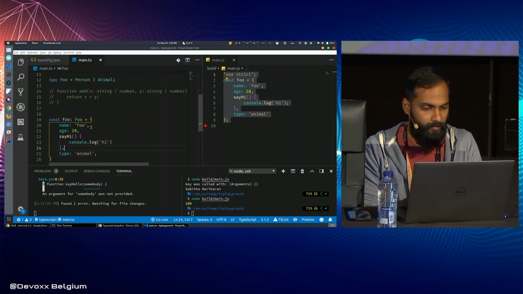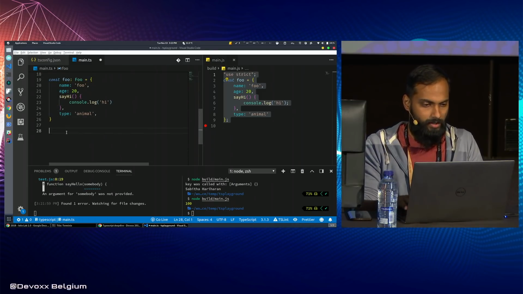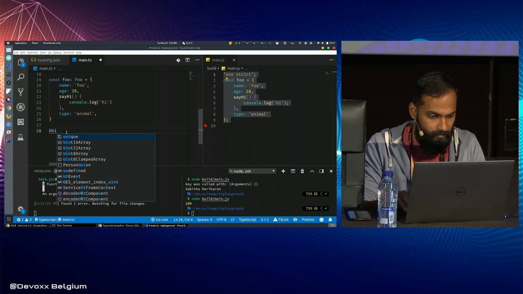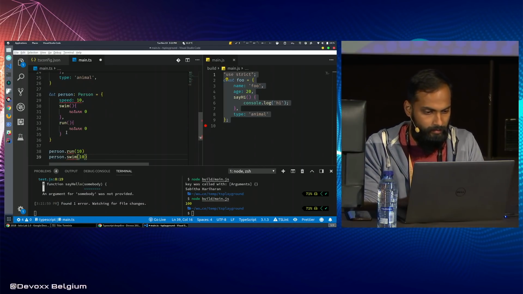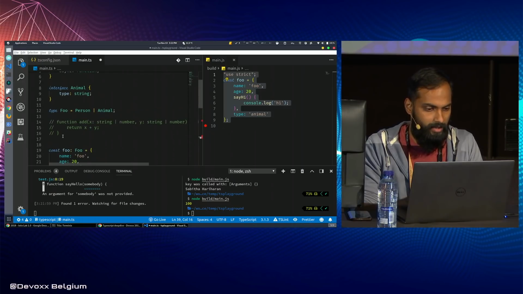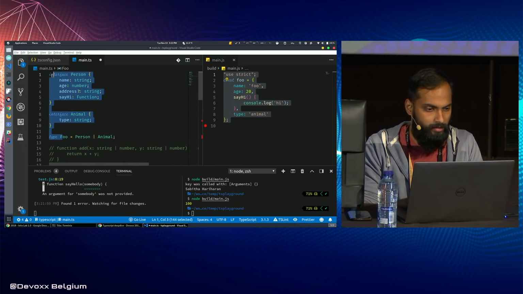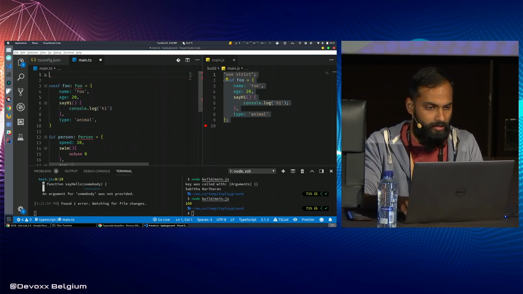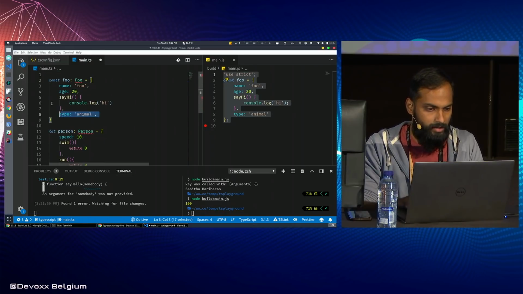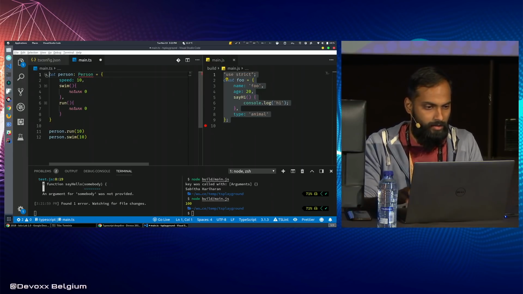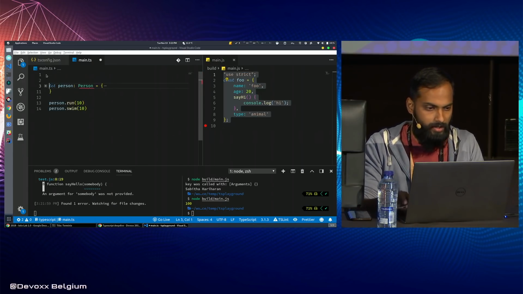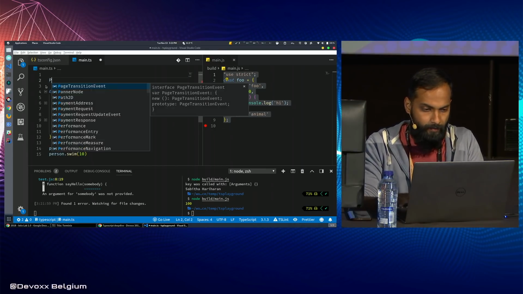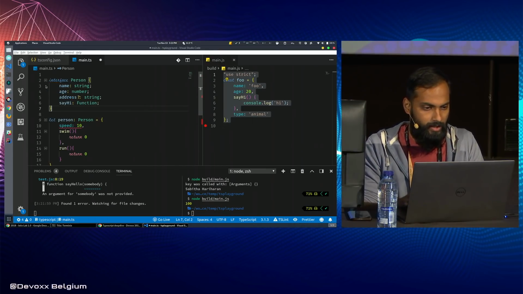Let's see a better example for union, a more realistic one. Let's delete this. Okay. And we still need the person interface.